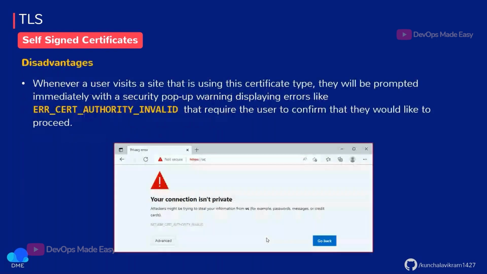But the problem is, whenever you try to access a website, if that website is using a self-signed certificate, which means the website's public key is signed by its own private key, although the data is encrypted, and if you see in the browser address bar it is still HTTPS, the browser is saying error, certificate authority invalid. This means the certificate is not signed by a trusted root CA.